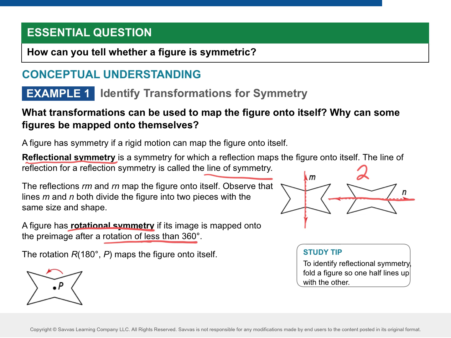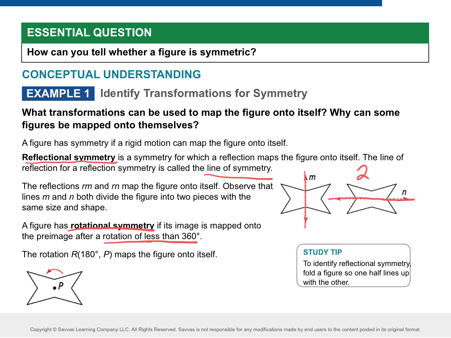Right, so 360 would be a whole full circle. That does not count as rotational symmetry, because 360 just gets it back to what it was. So it has to be less than 360 degrees. So here, if I technically flip this over 180 degrees, is that still the same shape? Yes, so that has rotational symmetry.